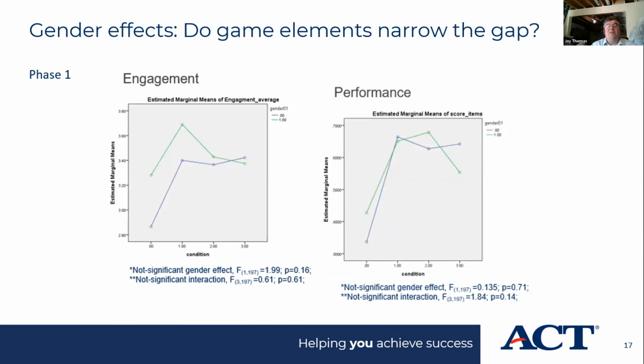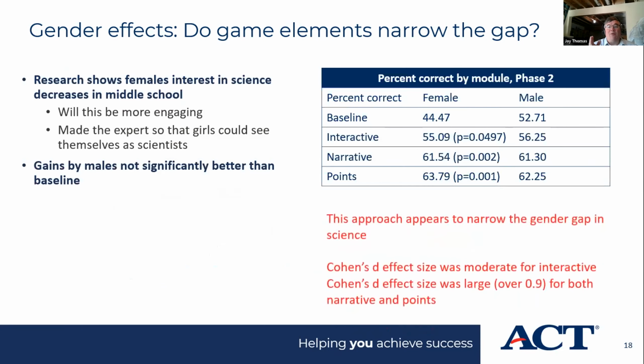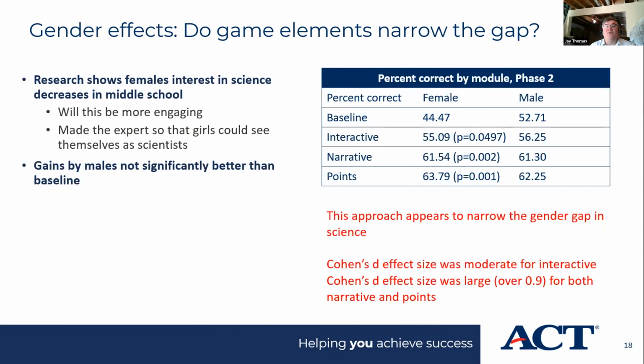Now, in science education, there's a lot of research that has shown that beginning in junior high, there's an achievement gap in science for female students, and that it begins to surface in junior high. In phase 1, we found no significant gender effects. However, in phase 2, we found that female students showed significantly greater gains with interactive and gamification elements. More importantly, they narrowed the gap so that female students scored approximately the same or better than boys on the 3 interactive versions. The effect size for females was larger with the more gamified variants.